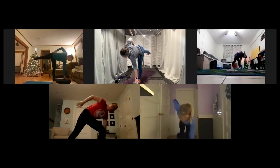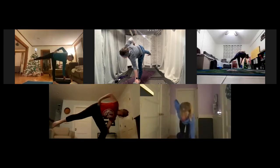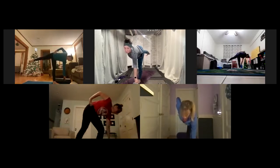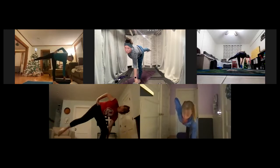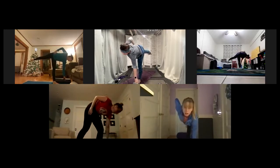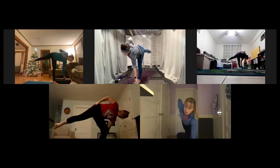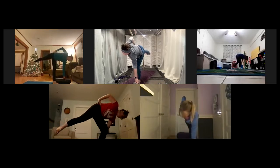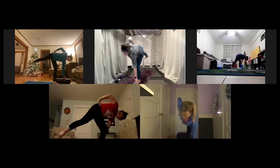And just keep looking at the floor for a moment to help the balance. Draw the belly button towards the spine and keep reaching that leg back. Nice. So we're looking for it to be in line with the hip, but any amount is good as well. And keep pushing against that imaginary wall and just bend the left knee slightly, just so that we don't hyperextend the knee.